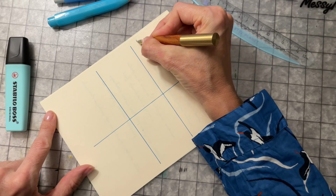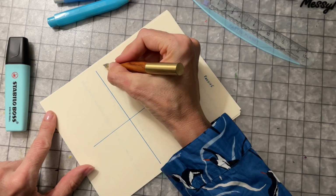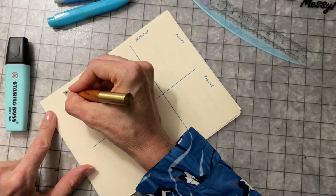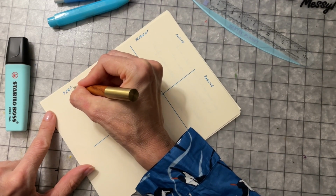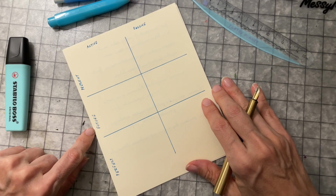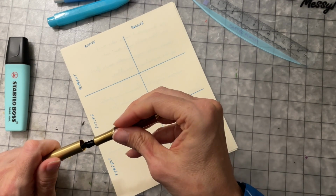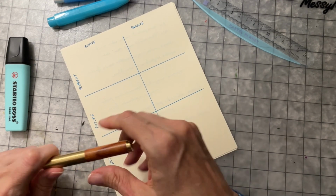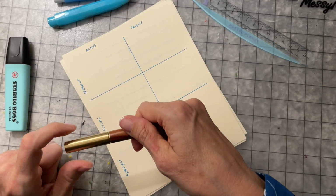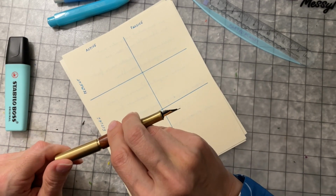So the first row is going to be present, the second future, and the third perfect. Keep in mind, perfect tense comes from the Latin finished, perfectus. I should leave that pen out because we're going to use it. But I think the sound of the cap, the lid of the pen, is quite relaxing.